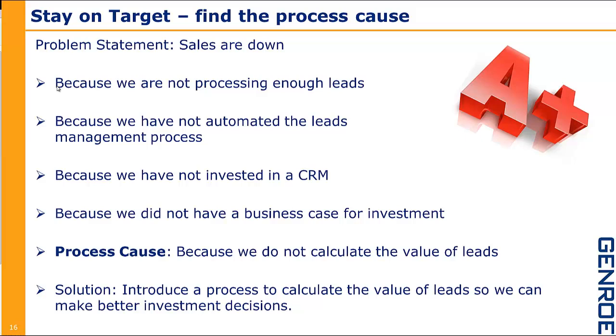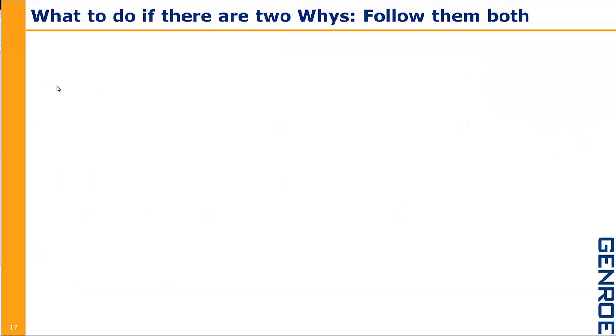We need to fix processes as we go, not fix problems. Okay, so that's staying on target. The other thing that you can often come up against in a 5 whys process is a situation, and we'll start out with the same example. We can start out with a situation where actually we go through the process.